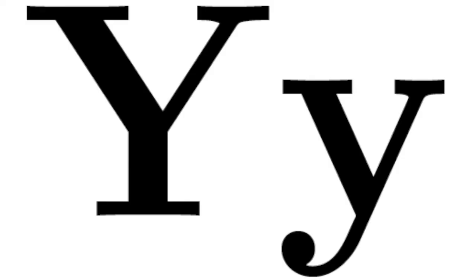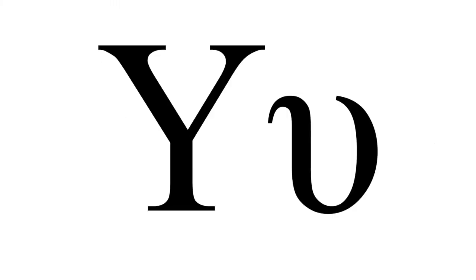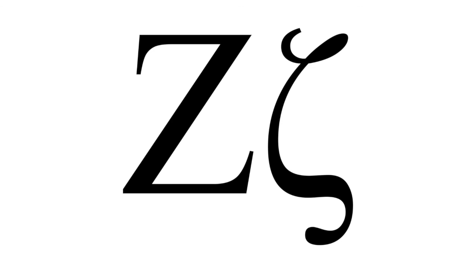Y was not used in native Latin words. Instead, it made the U sound in Greek names. It was a substitute for the Greek upsilon, which made an E noise. Z is from the ancient Greek zeta, which is from the Phoenician zayin, which represented some kind of a weapon, probably a sword. Z was not common in Latin, but languages like Old French and some Germanic languages popularized it.